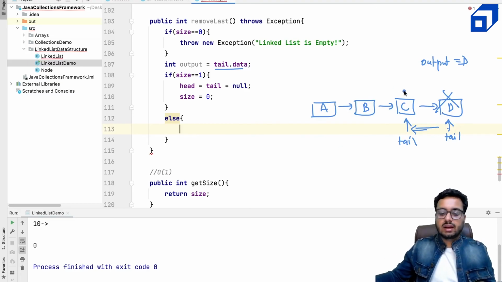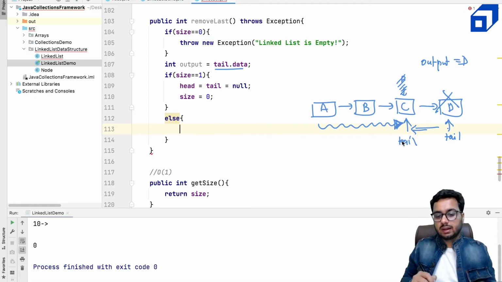Even if you maintain, okay, I'll maintain previous of tail for every node. Suppose this was the previous, but when you remove C, how will you get the previous? The answer is, we don't have any order one way of coming to the previous node. We have to iterate from the beginning to reach this node, so that I can update my tail variable. So this is going to take time, right?